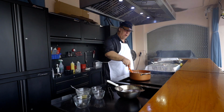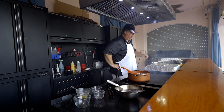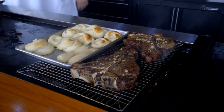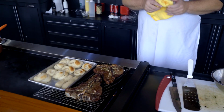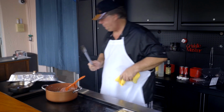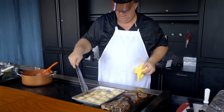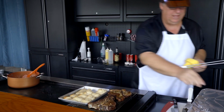So this is ready. I'll put those mushrooms on just to heat them up a little bit when I'm ready. Let's see how the bread's looking. So what I'd like to show you is, see how it's toasted here. What I'd like to do in this case is take the tray, maybe I'll use tongs instead. I want to just rotate the bread, so that way the heat comes up and it'll smack the other side now.